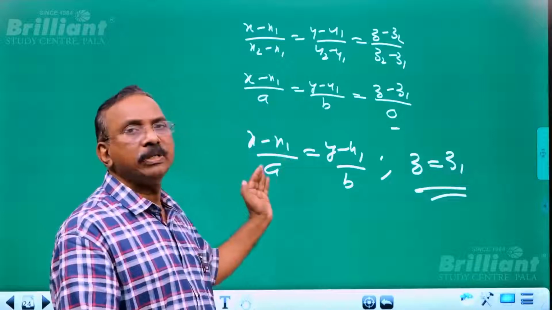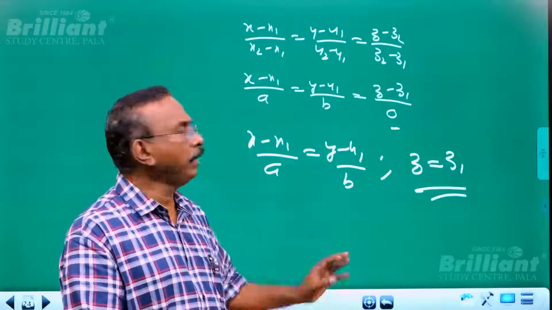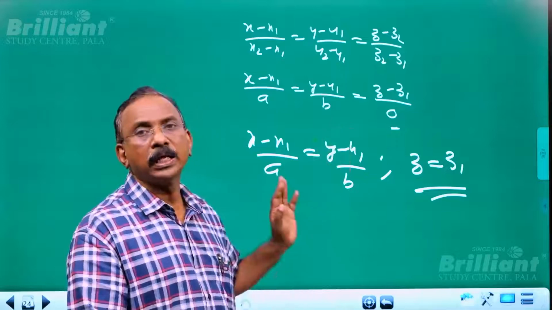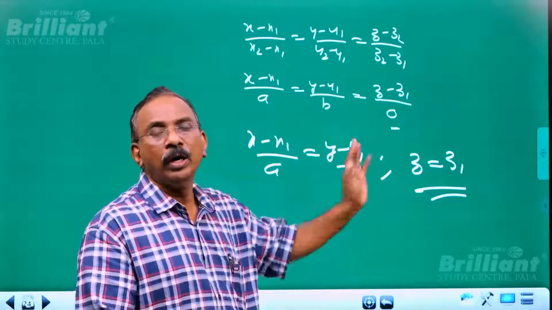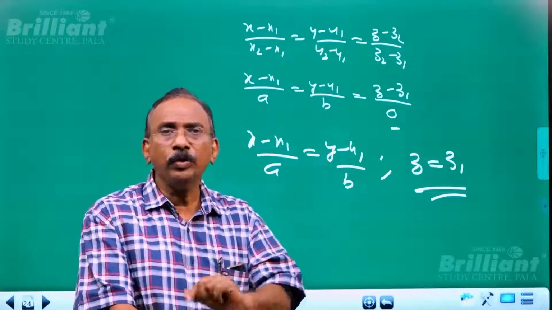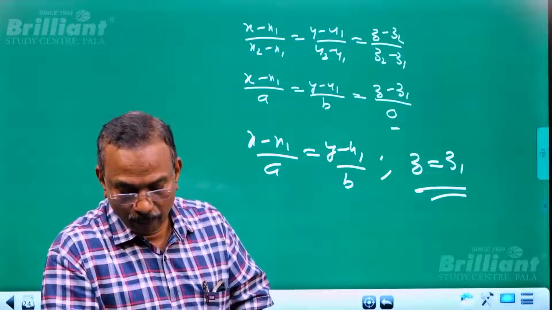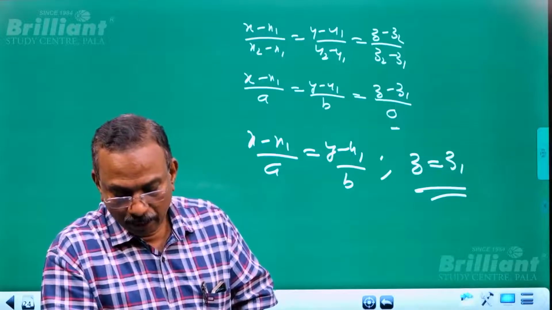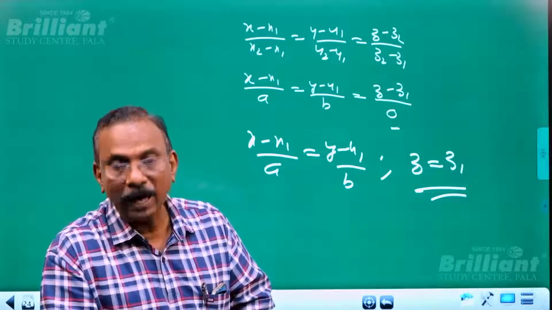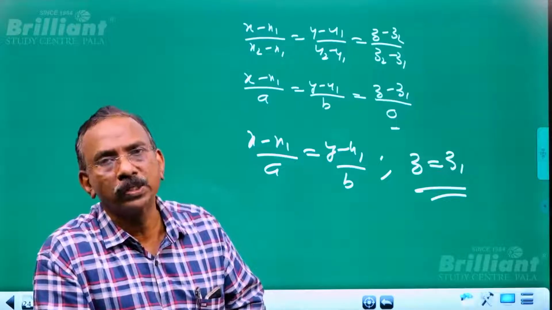So this is the situation for writing a line in the xy plane, exactly in the plane containing x and y, and there is no varying value corresponding to z. That should always be constant. Now read the question here. Here (x minus x1) by L is equal to (y minus y0) by M is equal to (z minus z1) by N is parallel to the xy plane. That means z is always a constant.